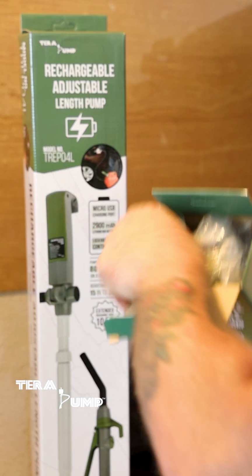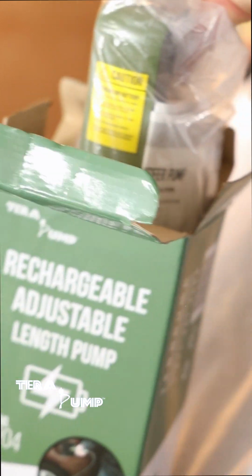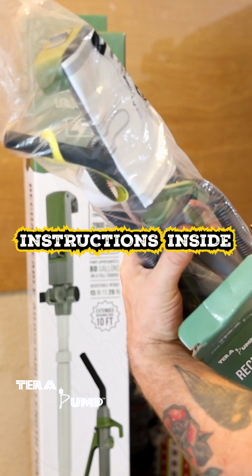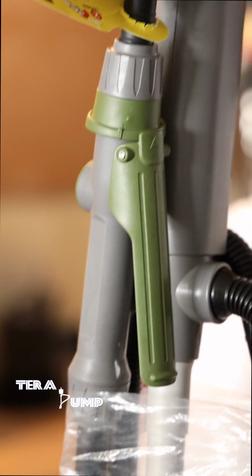So we got the box, nice packaging. Let's pull this bad boy out, all nice and sealed up with instructions right there. I know some people don't like them, but hey, at least they come in the box. Let's take the packaging off.